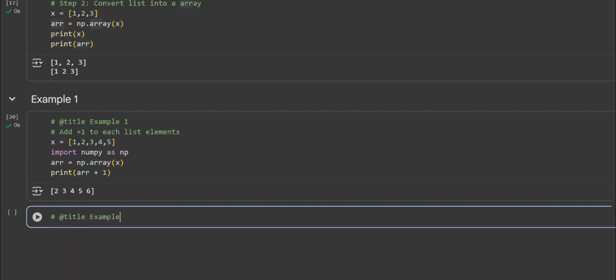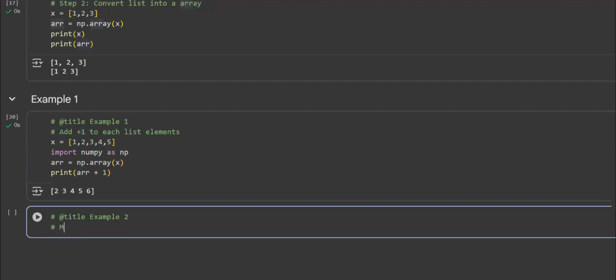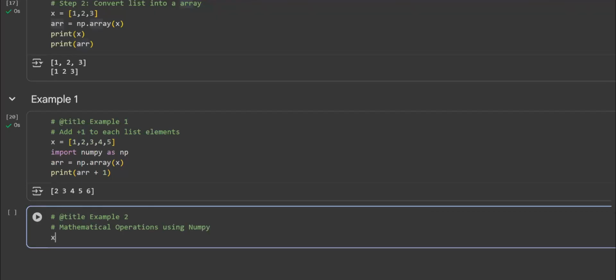example number 2, mathematical operations using NumPy. Okay, and let me give the values. X is equal to some random values, 1, 6, 9, 5.